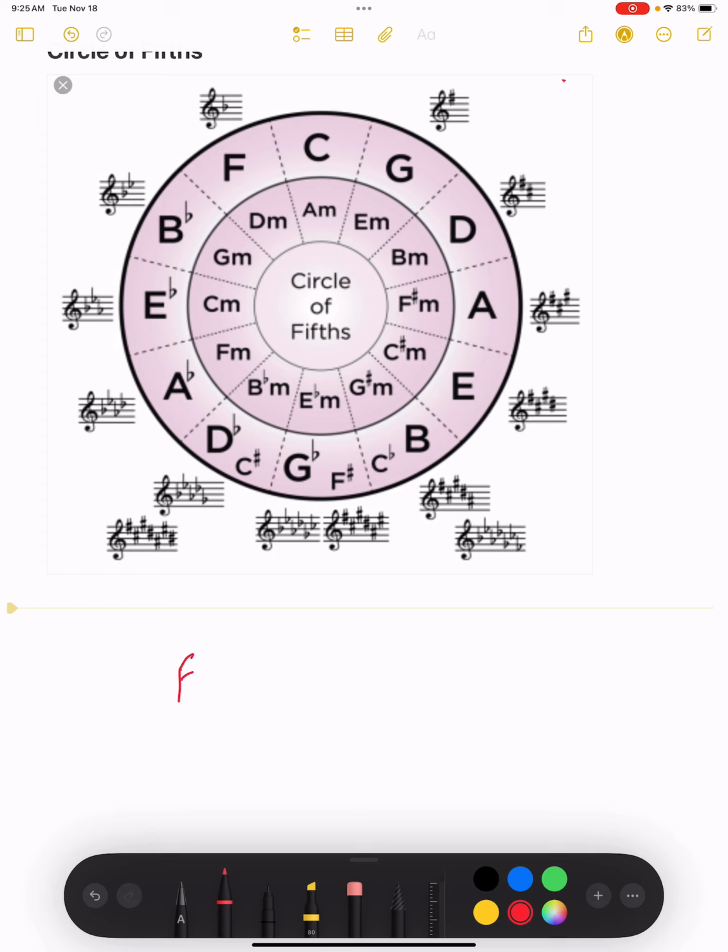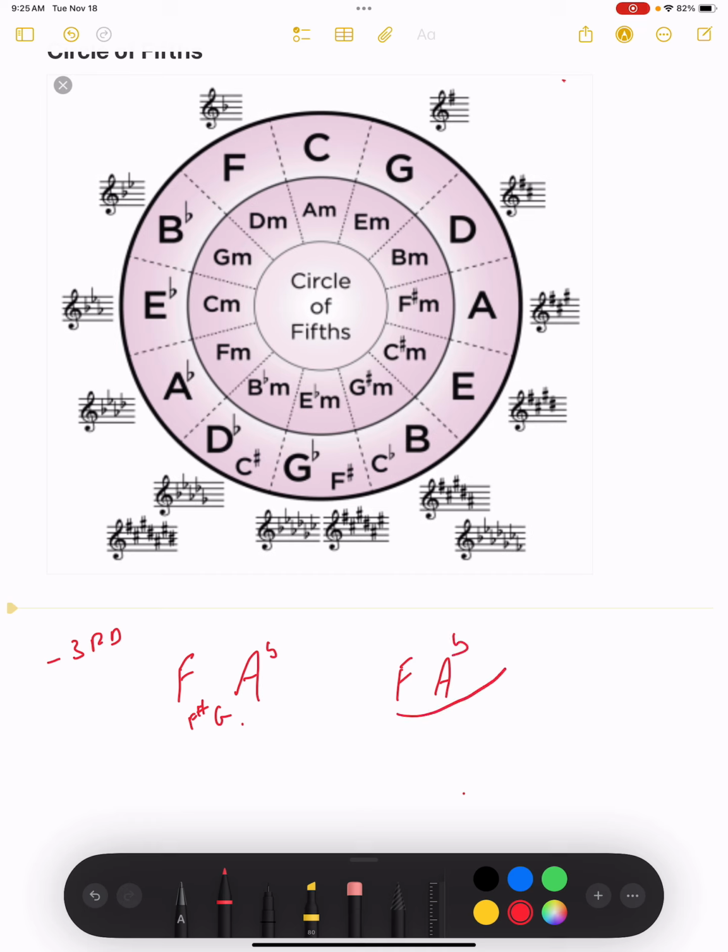F. I know that the minor third is going to be 3 half steps away. So F to F sharp to G, G to A flat. So that is your minor third between F and A flat.